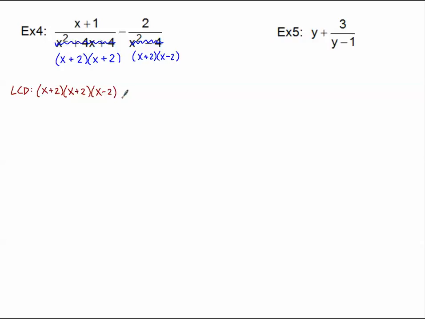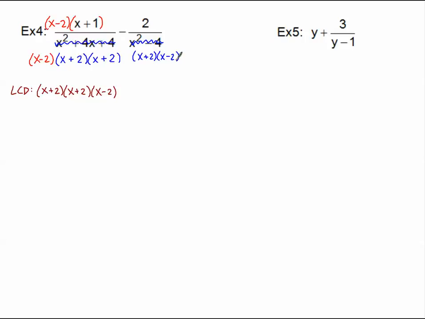So what we need to do is take each of these fractions and decide which factors are missing and make sure that we include them. So this has an x plus 2 and another x plus 2, but it's missing the x minus 2. So I'm going to multiply this fraction, the numerator and the denominator, by x minus 2 so that it has that missing factor. Now if I'm going to put an x minus 2 next to this numerator of x plus 1, I should probably put that in parentheses now so that I can see that I'm going to be foiling up here. So there's the denominator, the LCD there.